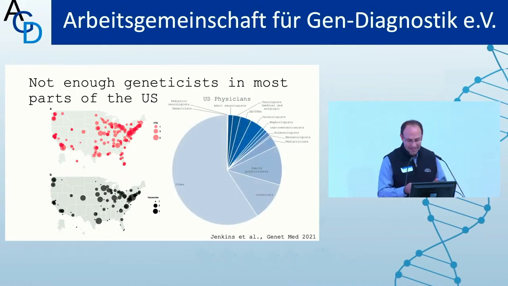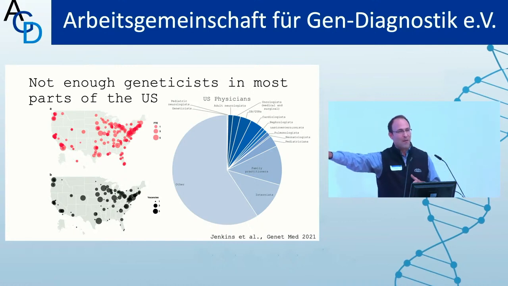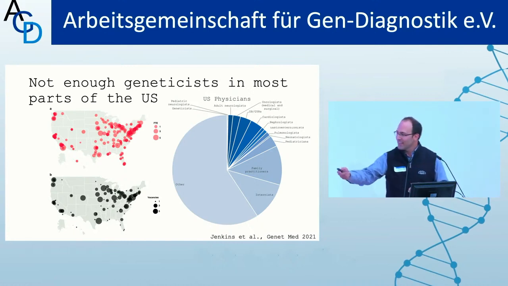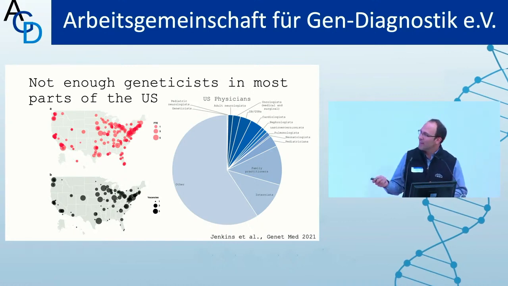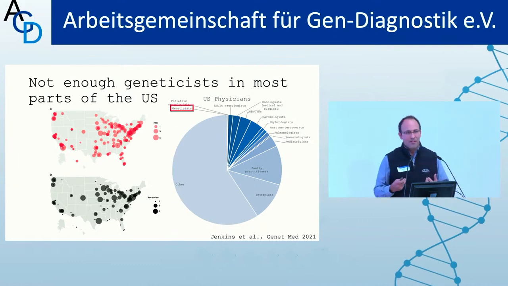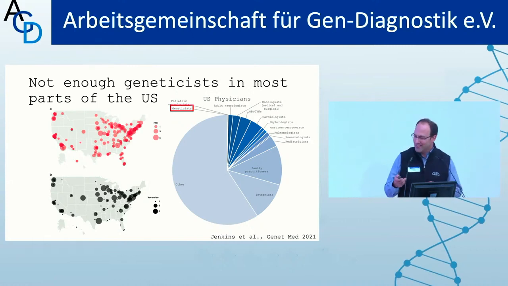The other point I would try to make along those lines is that, and this is a terrible graph, it's probably not accurate, this is just me Googling all these things, but it's probably kind of hazily okay. There's only a couple thousand geneticists, and most of them, like me, aren't helping at all. I'm not really seeing that many patients. I'm mostly here doing research.